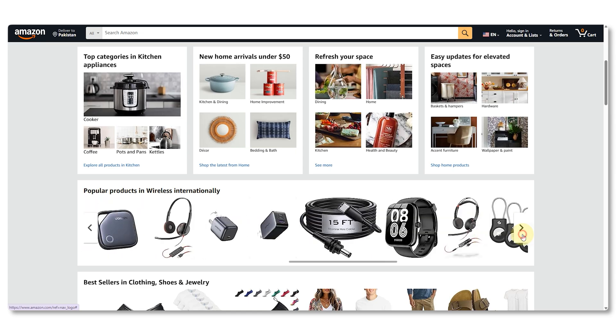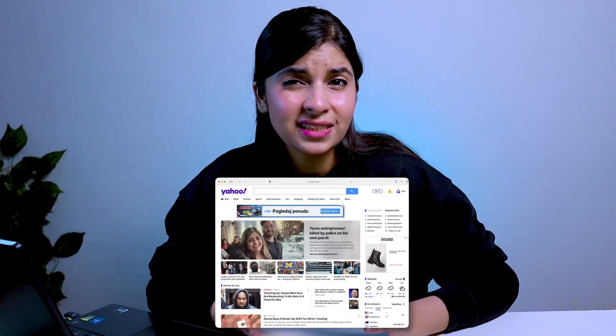You have seen sliders and carousels on nearly every famous website, from Amazon's product recommendations to Netflix's suggestions. But do you know which ones actually convert visitors and which ones just waste space? You don't need every kind of slider on your site. In fact, the wrong sliders can make your site look unprofessional and cluttered.